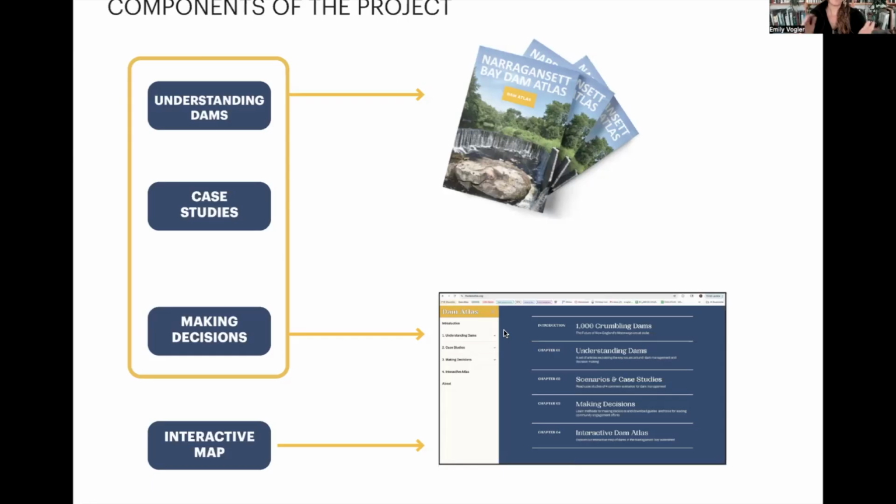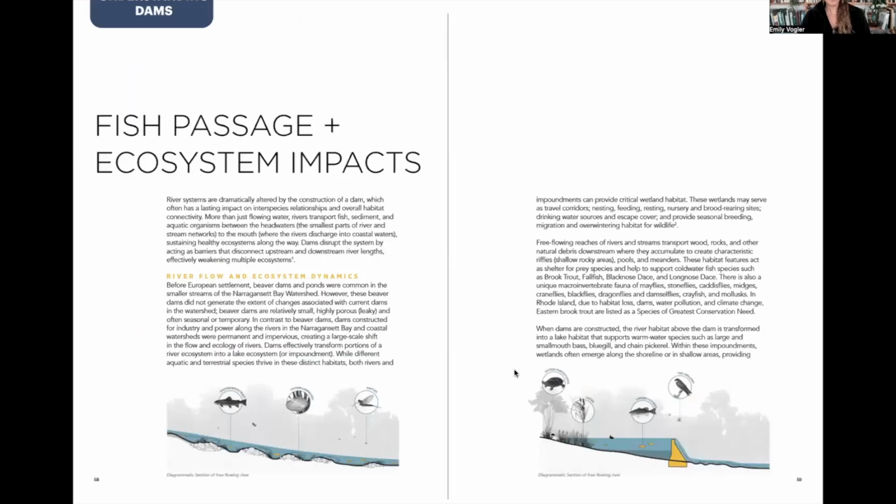And then we also have the website, which is the way that everybody is most easily able to access it, which also includes an interactive map. What I would say is that we have been working hard to get this project to a certain point of completion, but I very much see this as the beginning of this project, and that it really becomes a framework, a clearinghouse for information for people who are working on dam-related projects. And so going through the different components of the project, these are some snapshots from the document itself.